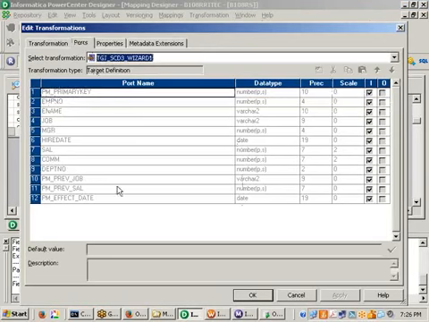So go and see the ports. These are the ports available now. We are maintaining here the current salary, the previous salary, the current job and the previous job. And this current salary is effective from what date?